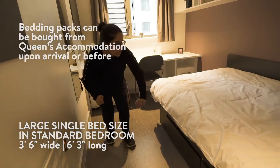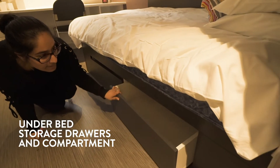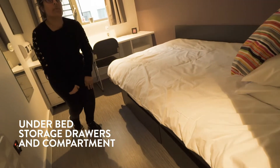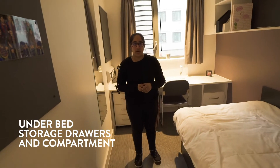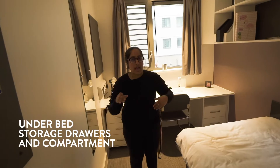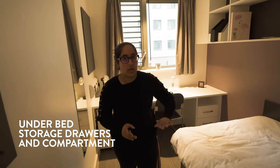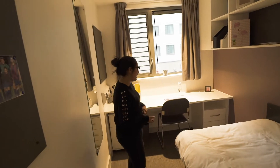The bed has a lot of storage. First you can see there are drawers at the edge of the bed. But along with that, on the other side of the bed, if you lift the mattress there's another little box of storage where you can put luggage, handbags, extra clothes — all that can go in there. So there is a lot of storage space just within the bed itself.